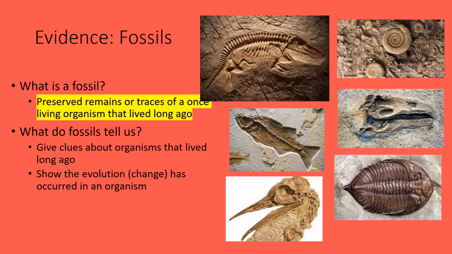Scientists can look at bones, they can study them, they can tell lots of different things like what they ate, what they looked like, where they lived, all of those things. So that helps us to tell, okay, how are dinosaurs related to some of the animals that are alive today?